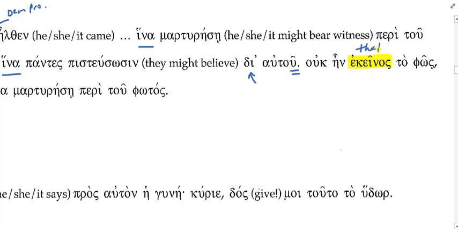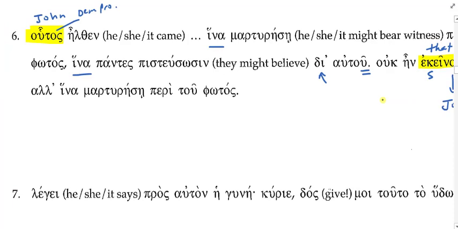Okay, so that one, that's the far demonstrative. That one was not the light. This is my subject. This is my predicate nominative. Who does akenos refer to? Okay, good. The referent of akenos is John. Let's go back over here. Who was the referent of hutos? It's John. Okay, so John, are you a hutos or are you akenos?